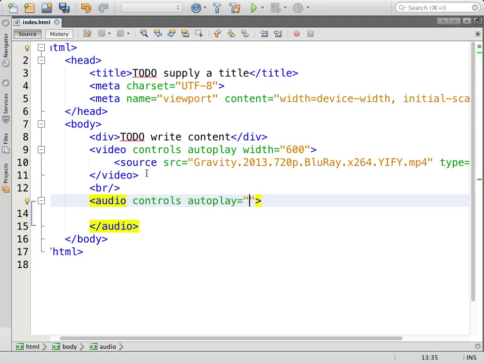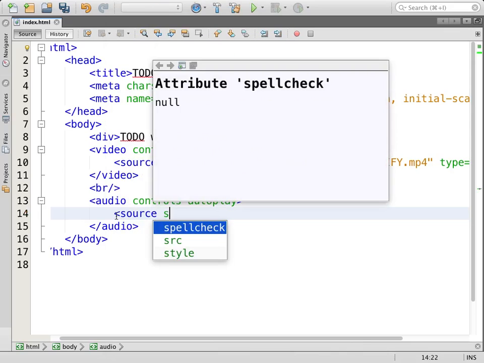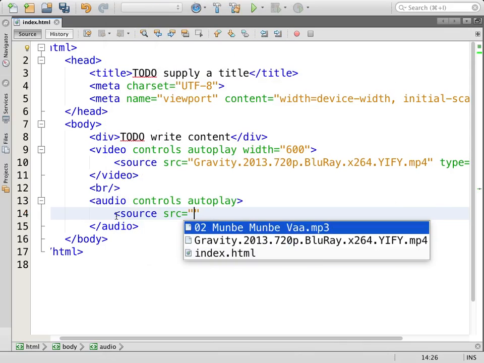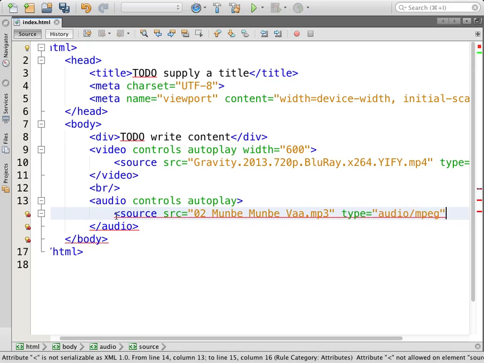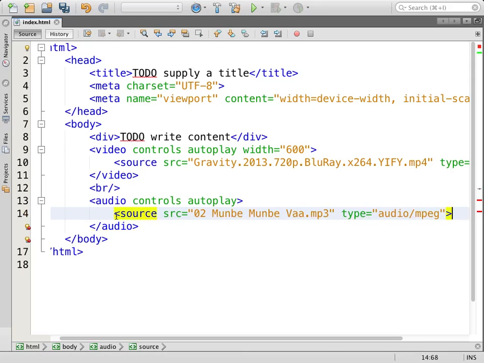And of course autoplay also you can put. It can straight away start playing the audio, and you cannot give a width because it's a fixed width, and you can give a source, and give the mp3. So the type you can give audio. It is recommended to keep MPEG format because most of the compression is based on MPEG, be it MP3 or some other format. Other formats, Apple formatted, Windows Media formatted, are also relevant to this kind of compression technique.